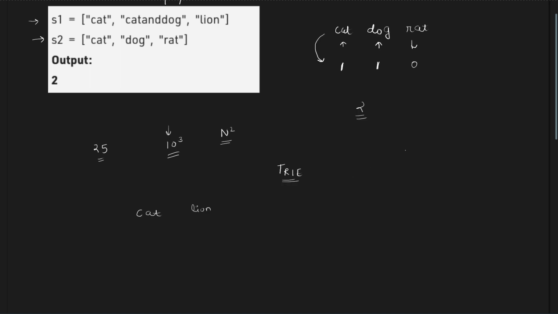The basic concept of a trie is you have a root node. Also I wanted to mention one more thing: a trie in general can have more complex implementations as well. The implementation that we are going to discuss here is the simplest one, and it is not even used anywhere. It's just that our idea is from the concept of the trie, but our implementation will be far different from what we generally implement in a trie. So even if you don't know trie, you will be able to understand this solution and code it on your own, because we are just going to include the most important things from the trie.